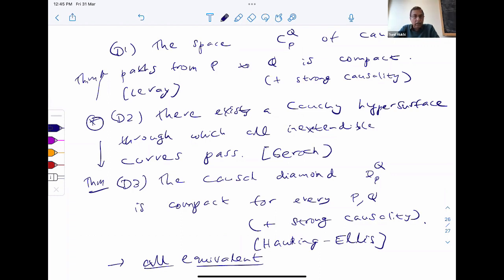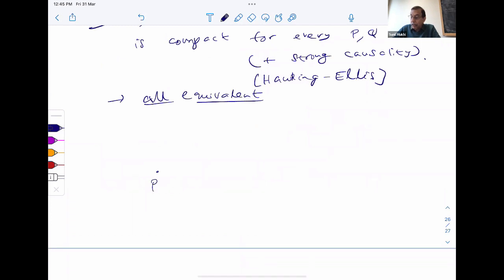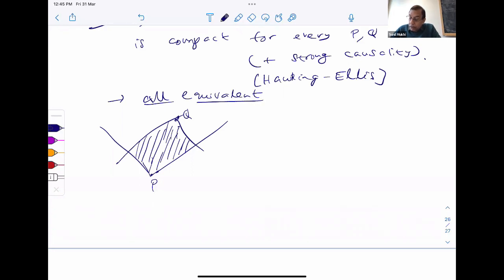The fact that the causal diamond is compact is also obvious because you can draw the causal diamond. Here's P, here's Q, and you have these light cones. Let's put Q here. And this is the causal diamond. And remember, causal includes null rays. And that means that these parts of it are included. And that's basically enough. That makes it closed. And it's clearly bounded because you can see it, there's a metric in which it's bounded, which is the Euclidean metric that I used to draw it. And so it's certainly compact. Okay. So this drawing says D3 is obvious for Minkowski. So D2 and D3 are obvious for Minkowski.